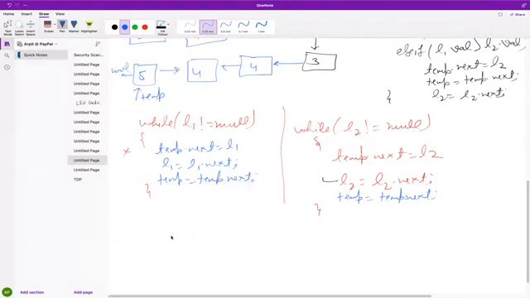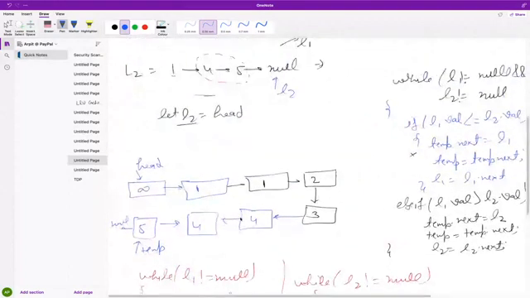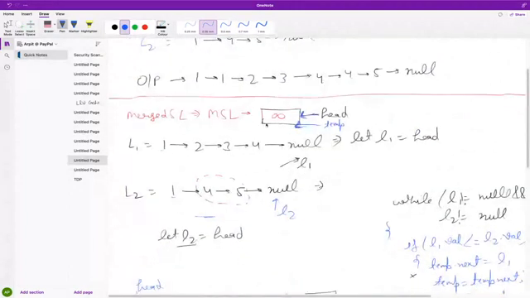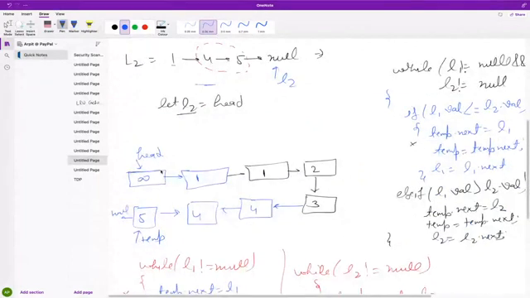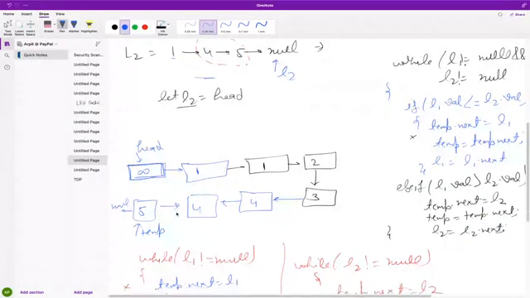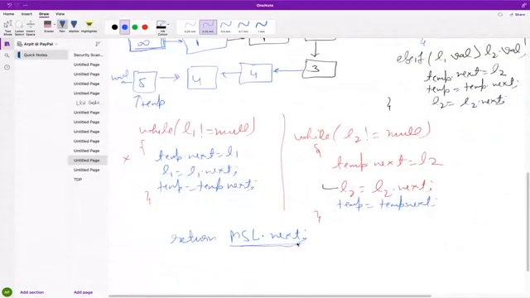And at the end, guys, you will just return MSL.next, not MSL. Why MSL.next? Because MSL has the first element as infinite, and we don't want to return this element as our answer. We want to return this one, 1, 1, 2, 3, 4, 4, 4, 4, 5, the sorted one. That's why we are returning MSL.next.